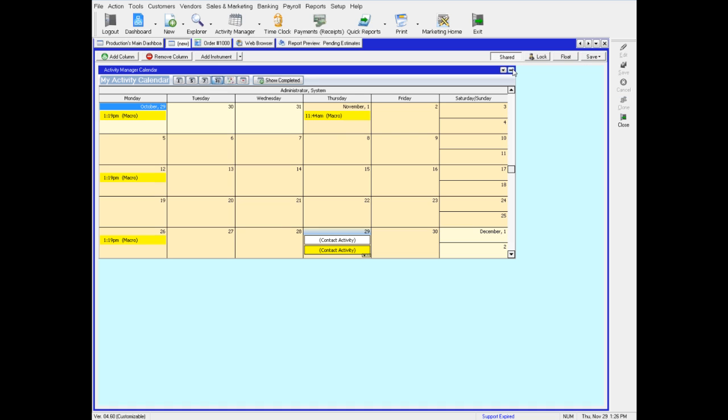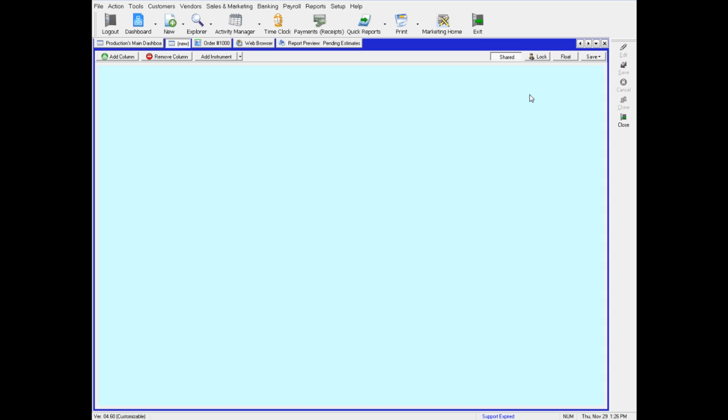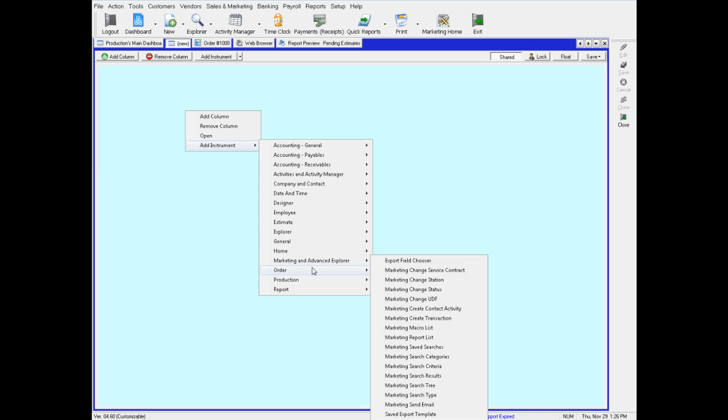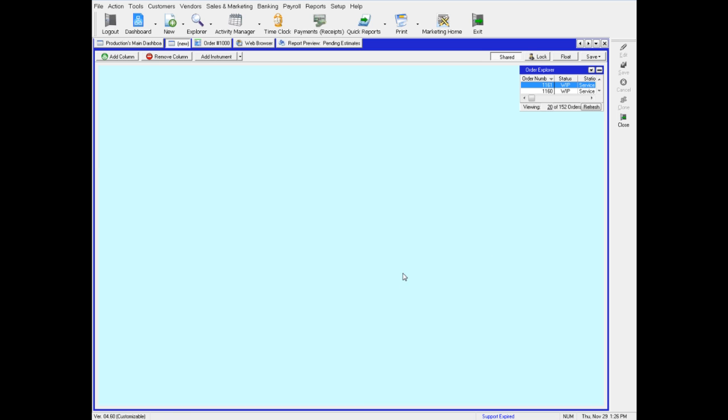The last thing that I want to cover is how to use a basic Explorer as a sub-explorer, so that you can actually mix and match multiple different explorers to make them work in a more useful fashion. So I'm going to start off by adding in an order explorer. Now your parts are filled in.